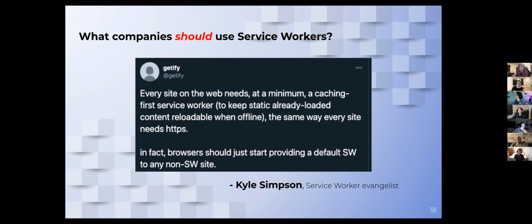And that makes no sense. With service workers existing, that should never happen. Why should it not be a top priority for a developer to provide the best experience possible for any user, regardless of their connectivity status? And the best tool for that job is service workers.